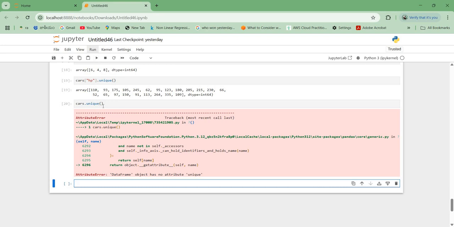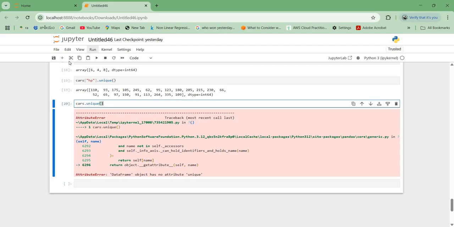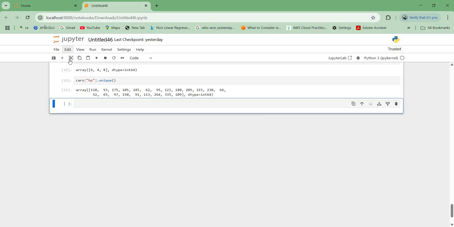It is giving an attribute error. That means you should provide a column or feature in order to work with unique. It returns the values in the form of an array.